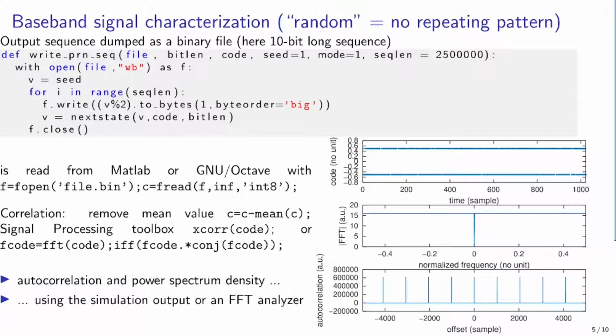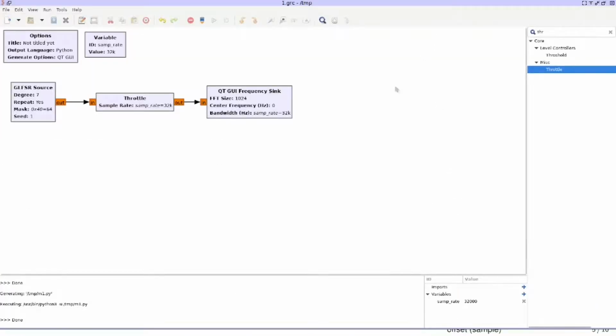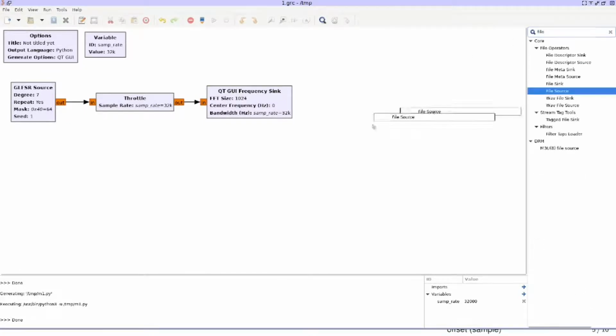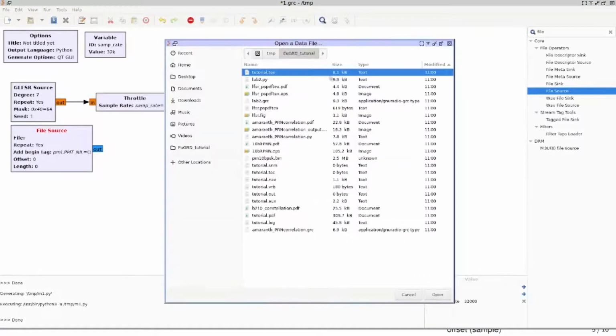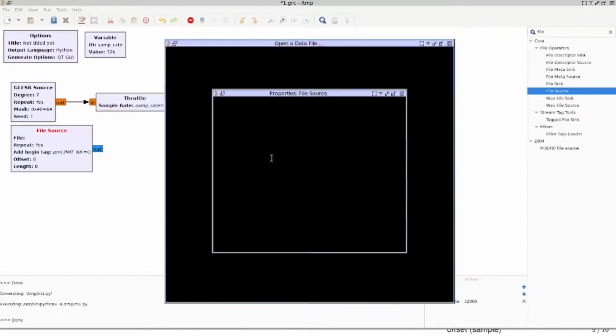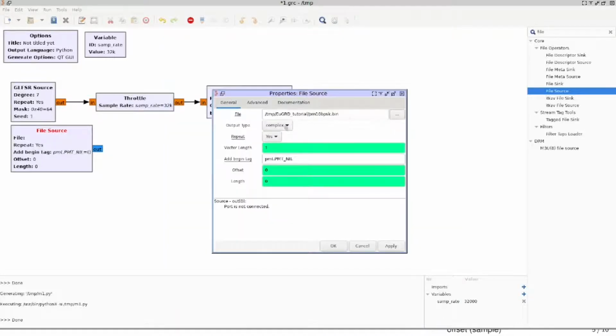Similarly, we can do this using GNU Radio. So say, for example, that we take our previous flowchart, but this time we take a file source, and this file source will be used with the data that has been generated by the FPGA. So here we have our binary file, which is a byte long.